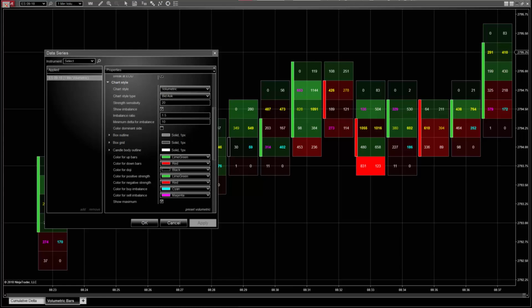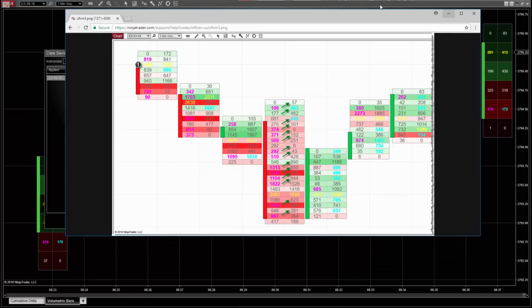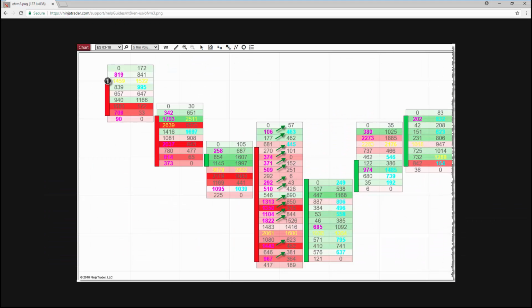I'm going to open a page from our help guide here so we could get a better idea of this. On the ES, the bid and ask are typically one tick apart. For us to compare the buys versus sells imbalance, we will need to compare the buy price to a sell price one tick lower. So if we have 57 buys at a price of 2652.50, we should compare it to the sells at 2652.25. For this example, let's say there are 106 sells at 2652.25.